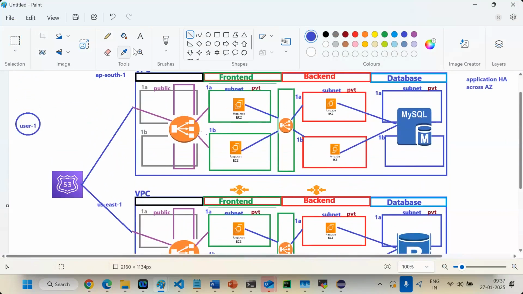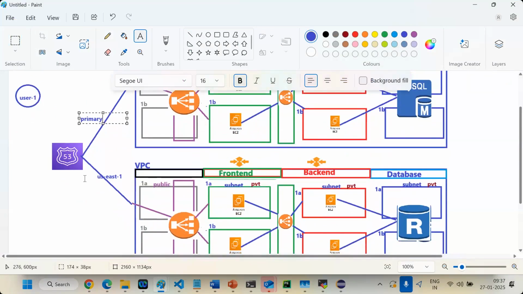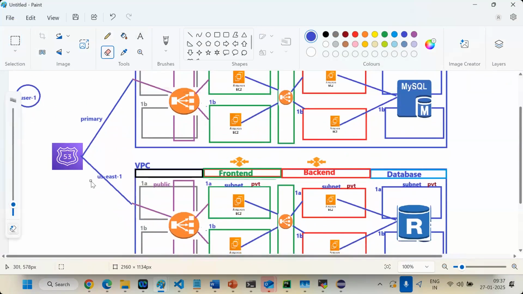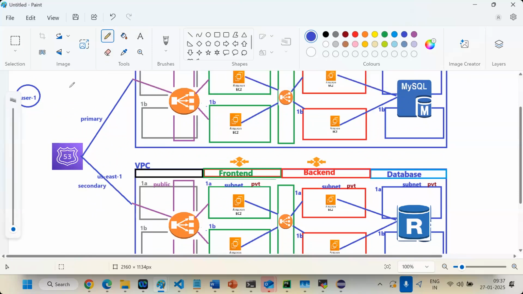Clear now? So Route 53 always sends traffic to primary. If primary fails, it sends to secondary. That will be mapped to alias load balancers, right? But the user can access only Route 53, and the action will be taken care of by Route 53.